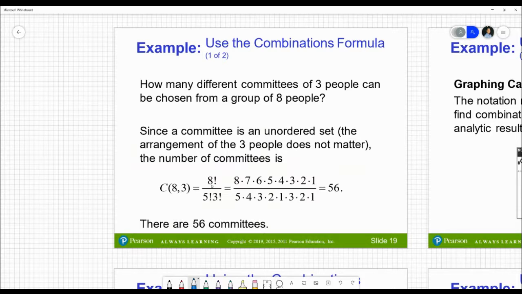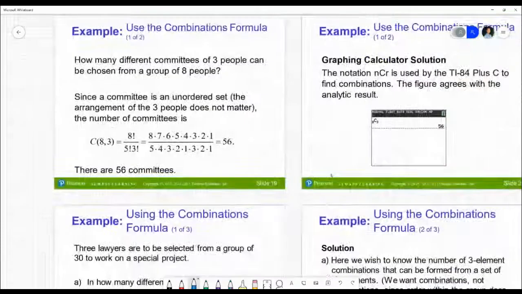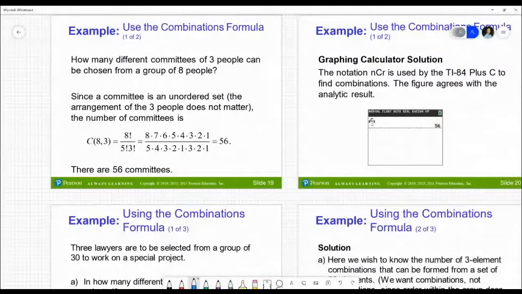All right. So I have 8 factorial over 5 factorial and 3 factorial. Now remember that when we are selecting people in a committee, just like a basketball team, everybody is on the same level. So there's no order, okay? Therefore, we use the extra r factorial here to make sure that the number of choices is smaller. Now you can also use the graphing calculator for this, but I don't think it's really required.